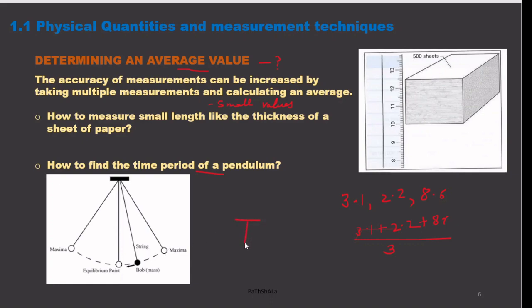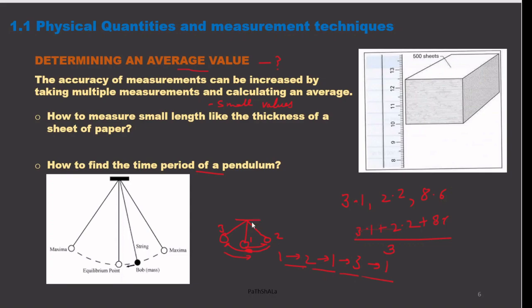It is like this. This is our pendulum. So it goes from here till here. One oscillation is: it goes here, comes back here, goes here, and comes back here. It's divided into four parts. If I mark this 1, 2, 3, it goes from 1 to 2, then 2 to 1, then 1 to 3, and back from 3 to 1. So it's divided into four parts. This is one oscillation. Now, obviously, I will use a stopwatch to find the time of one oscillation.